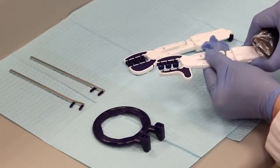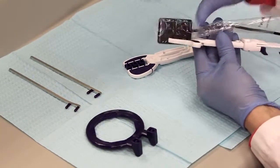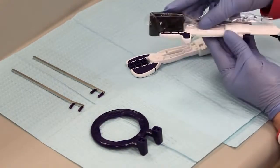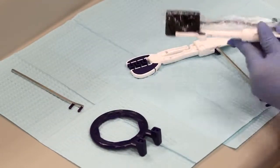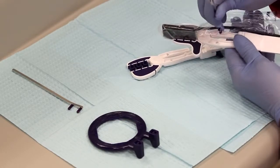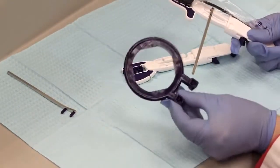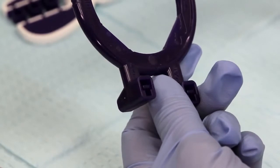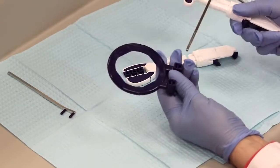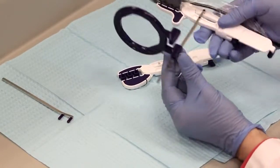Now I'd like to show you how to assemble. Slide the clip down, squeeze the sensor between there, slide the clip back up, and this is ready to go into the mouth. Many assistants prefer to use the ring system with it, so you can use these two holes here, place the bar into the holes, and slide the ring on. On the ring itself it says anterior and posterior, and you're going to slide on the side for the tooth that you're doing. We're going to be doing a posterior tooth, so I'm going to use the posterior side. Now you're good to go.